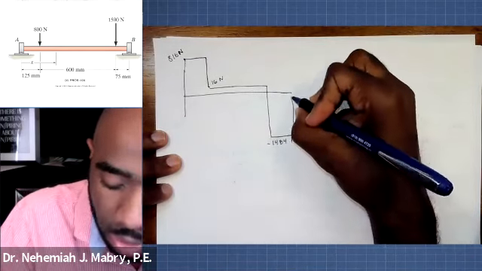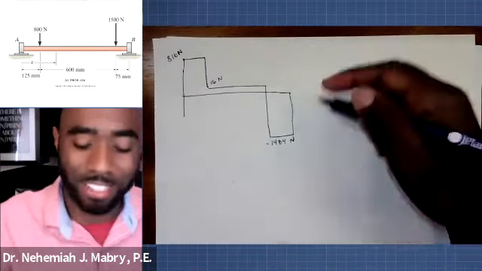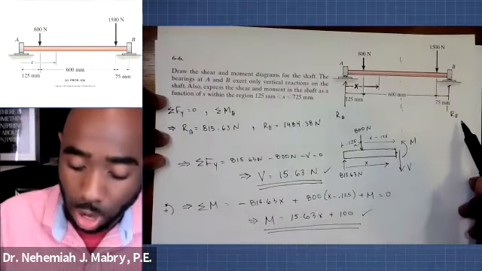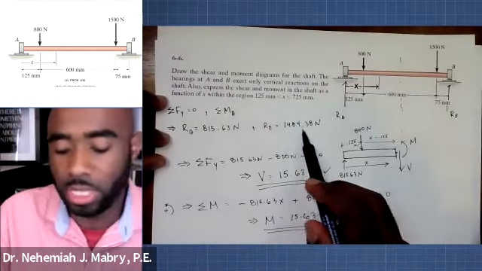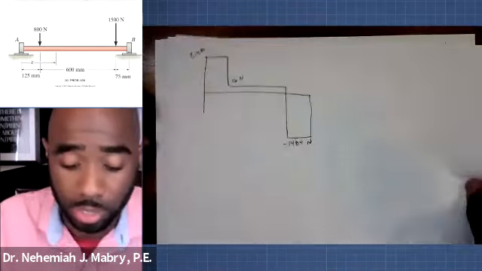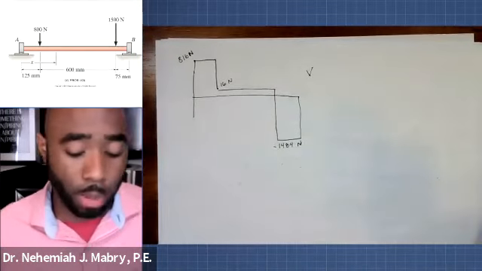Does that check out? Y'all know how it wasn't static. Sometimes you do a shear moment diagram and then it doesn't go back to zero, you know you did something wrong. Well, RB is 1484, and we rounded that up, so we're going to round that down. So that makes a lot of sense. This is our shear diagram. Boom. What is our moment diagram?